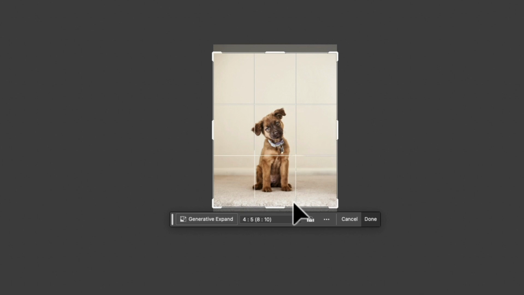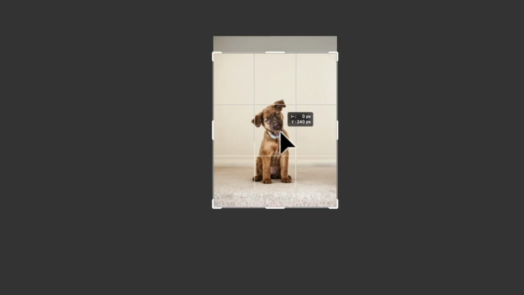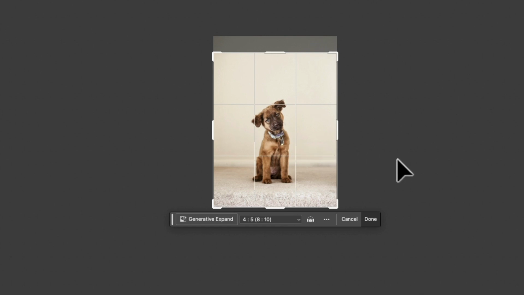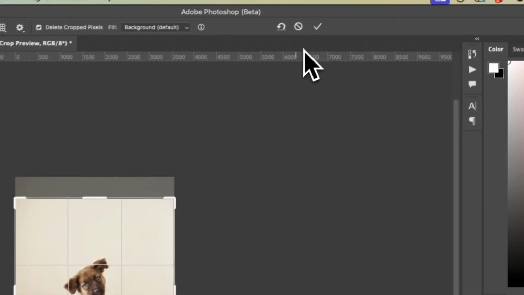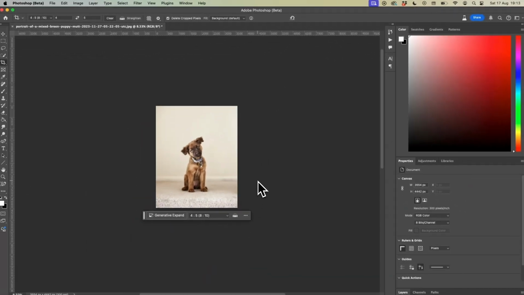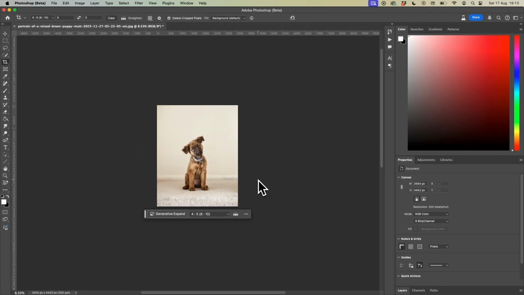We can just click that and then Photoshop is going to crop it accordingly. Now if it has cropped out part of your image, you can just simply move your image up and down to fit within the crop boundaries that you want right there. And again, like we just did before, you can hit enter on your keyboard or you can click the plus in the top here, and that's going to crop your image as well. And that's all there is to it.